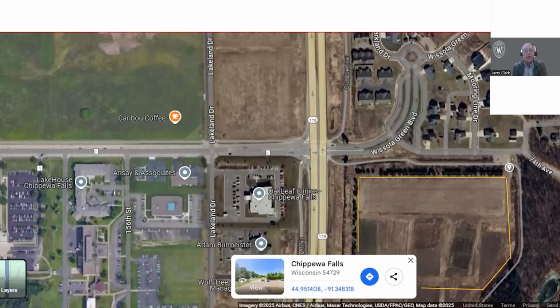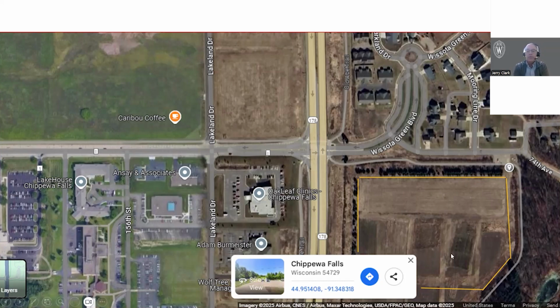Those of you that I work with in extension, some of you call it the Jerry Clark Farm, but this is the city of Chippewa Falls. And these are my plots right here. So you talk about proximity. Right off to the side here is the entryway, where I've got the little point over here. It's not the easiest field to get to.